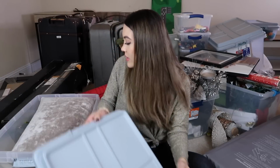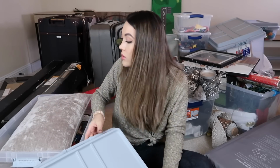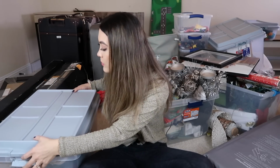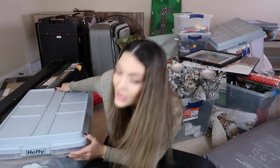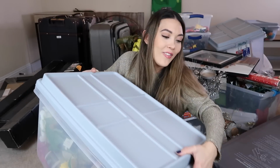Next, we have spring decor in here. All right, I know that I am going to keep this spring decor. What I ultimately need to do is properly label the bins that I am keeping so that I know what's in there, and when I want to pull it out to use it, like spring decor, Christmas decor, whatever decor for whatever season it is, I'm going to have everything explicitly and largely labeled so I know where to find it, make my life easier.